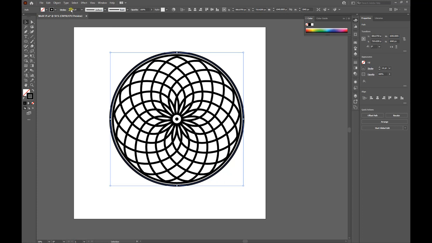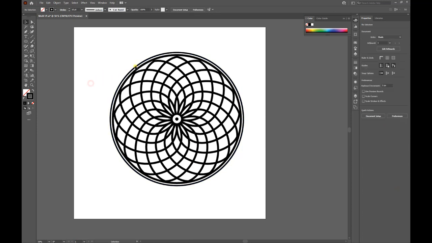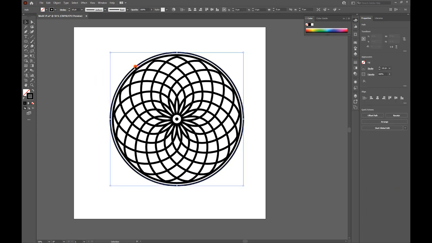With it selected, I want you to go and change the stroke size from 15 down to 10. So it should be a little thinner than the other circle we just made. All right, so if you would verify that the only thing you have selected right now is this outer circle that we just made.